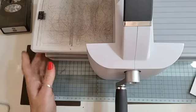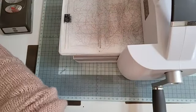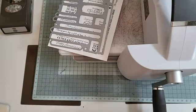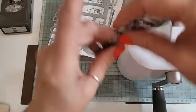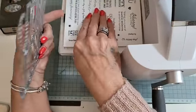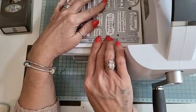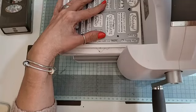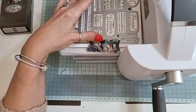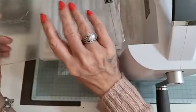Oh my gosh. Right, now you will see from this, let me try and turn it this way. Oh, I can't. Right, okay, where's my dies gone now? You will see on here, I can just get myself a little bit more organised. I'm going to get a little bit of washi here ready. And what we're going to do is you need to line up. Now you see your little black heart didn't quite line up, but that doesn't matter because this is for lining this up. So what you want to do is line up your star and your heart like that, and just pop that down like that and hold that in place like that. And then we're going to get our plate on top of this like so.